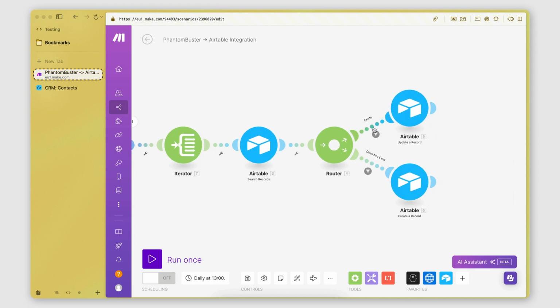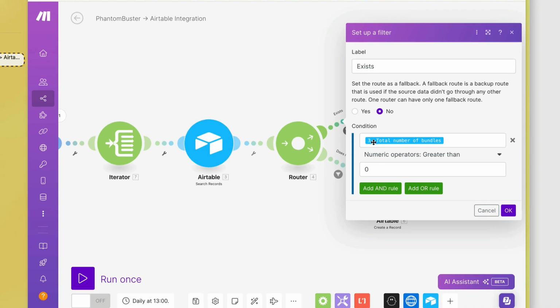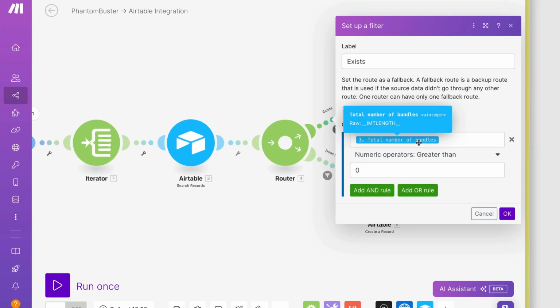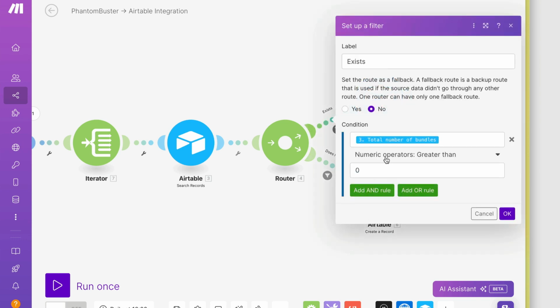So if we go into the filters here, the conditions, you can see that if the total number of bundles that this module retrieves is greater than 0, then that means the record exists and I want to update it. And by the way, bundles, you can think of it as the results that a module retrieves.